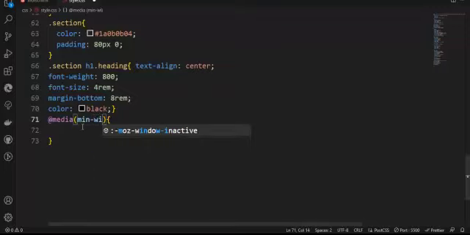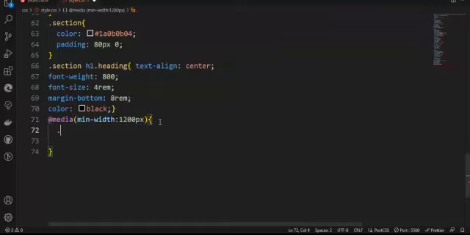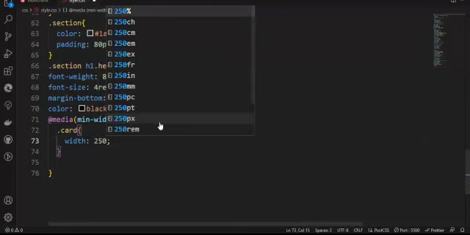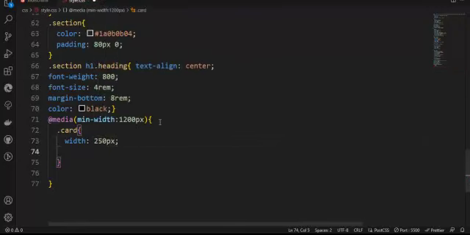Now I want to change the outline color and borders. I'm using some dark color. Okay, now it's looking perfect.